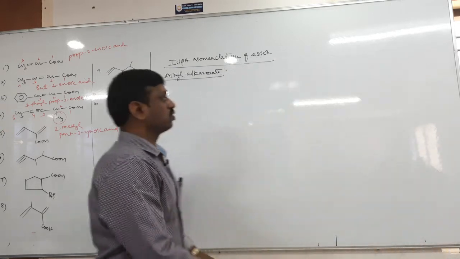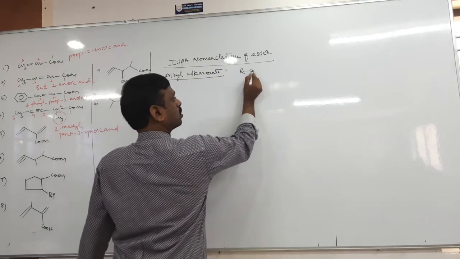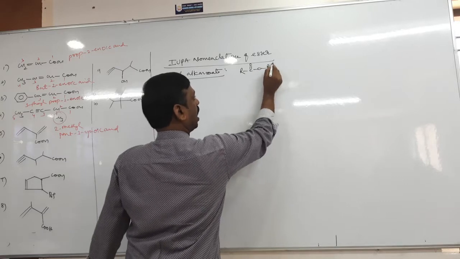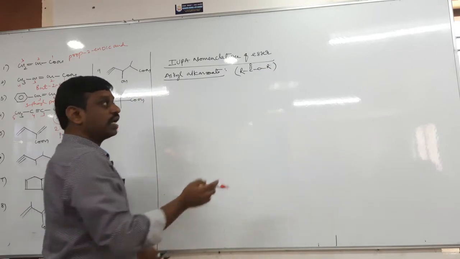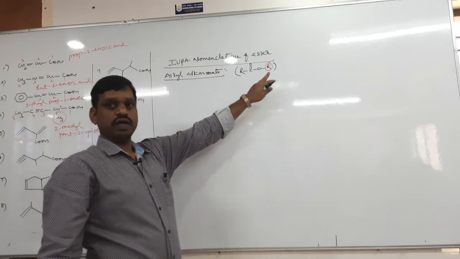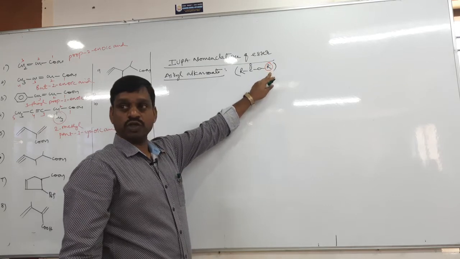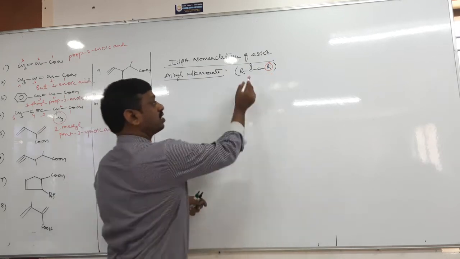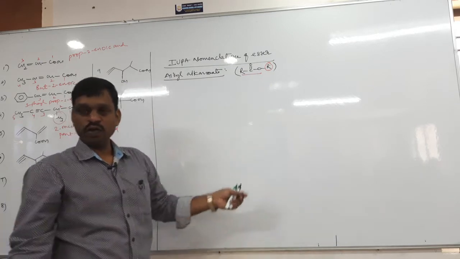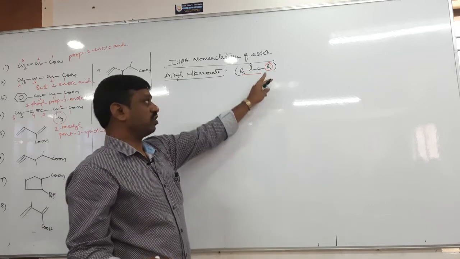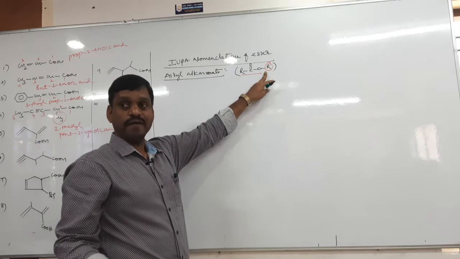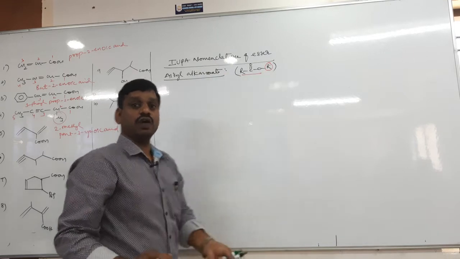So, what are the esters? R, C double bond O, R. Okay. Now, in alkyl alkanoate, the alkyl group is always the group which is attached to the oxygen. The remaining is alkanoate, like methanoate, ethanoate, propanoate. Therefore, we must write the alkyl group first, that is the alkyl attached to the oxygen atom, then the remaining part is alkanoate.